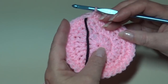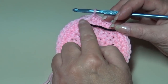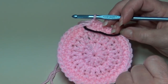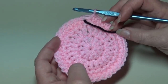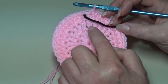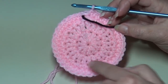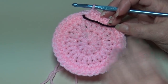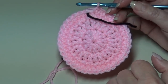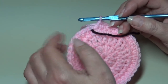I'm over at the end of round 4. Now this is my stitch marker, don't let that confuse you. I crocheted 1 single crochet in each stitch around, and you should have a total of 36 single crochet stitches. Now I know the video is going faster than what you're doing, so at the end of each repeat, just click that pause button on the video. You can work your stitches, then click it again, and then we can just keep working together around our Santa body and head.